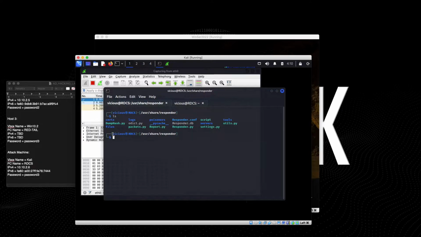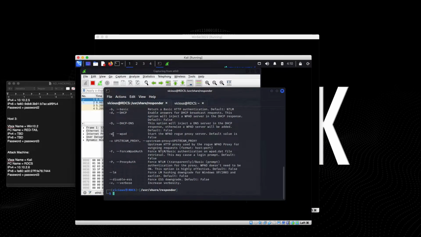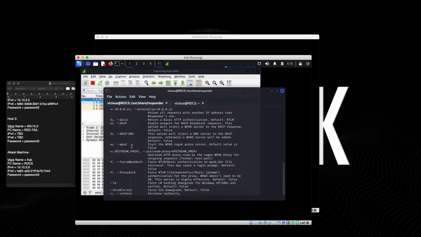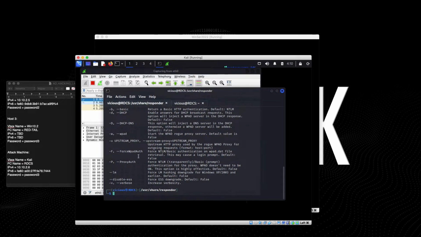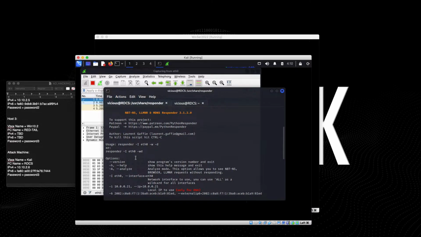To make this really simple, we are on this machine. Let's go ahead and run Responder, but I'm going to look at the help options first. I'm going to put on verbose so we can see what's going on.